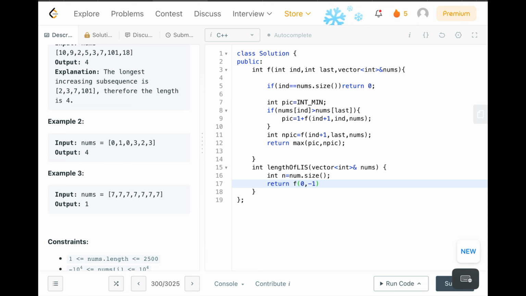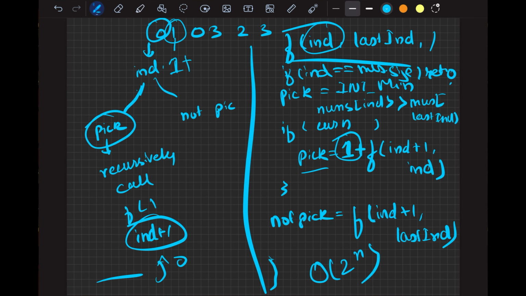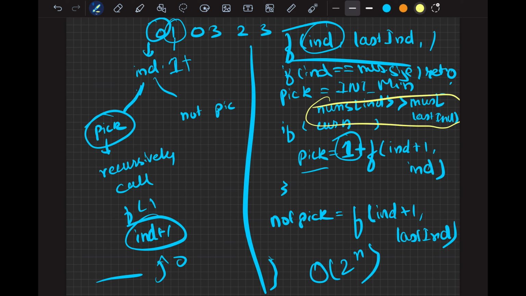So first of all, for the first index, when the function is called, we should pass a valid last, right? We are having a check here: our nums of index should be greater than last, but initially the last index should not be a valid index, right?